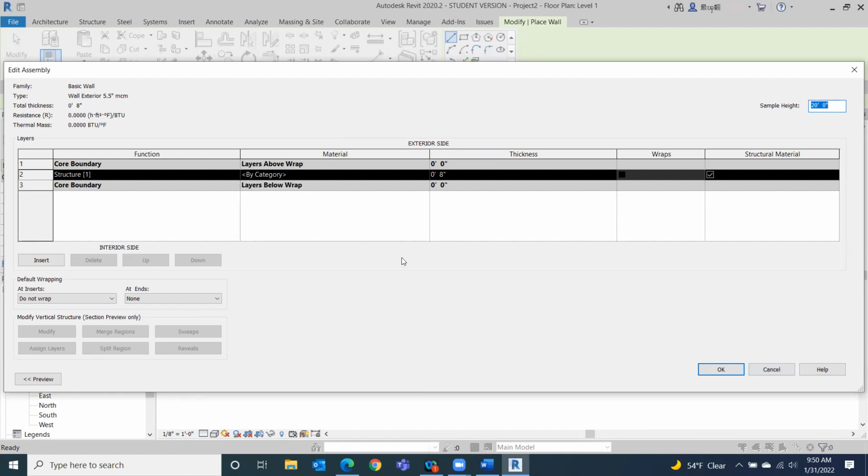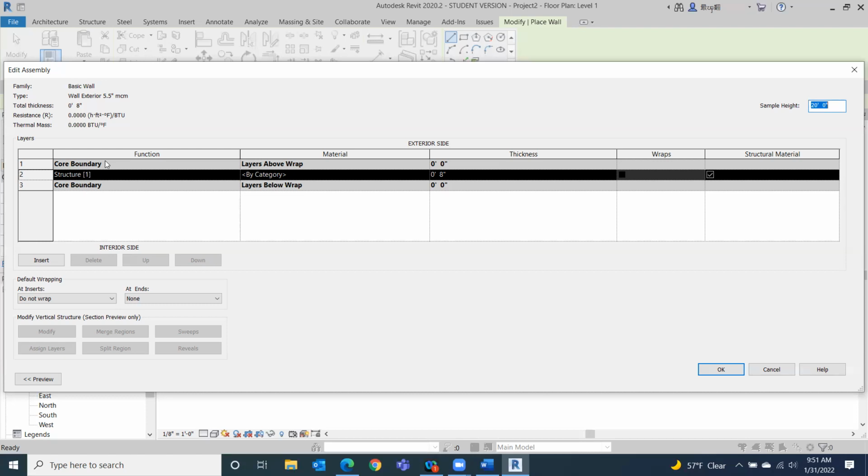So we need to add at least 2 more materials. Usually, as you saw the other one, it's going to be a much thicker wall. But the minimum wall that we're going to create right now, since this isn't a structural class, is a regular wall with 3 materials. We just have 1 material right now. This material is structural. It's located between the core boundary. What is the core boundary?